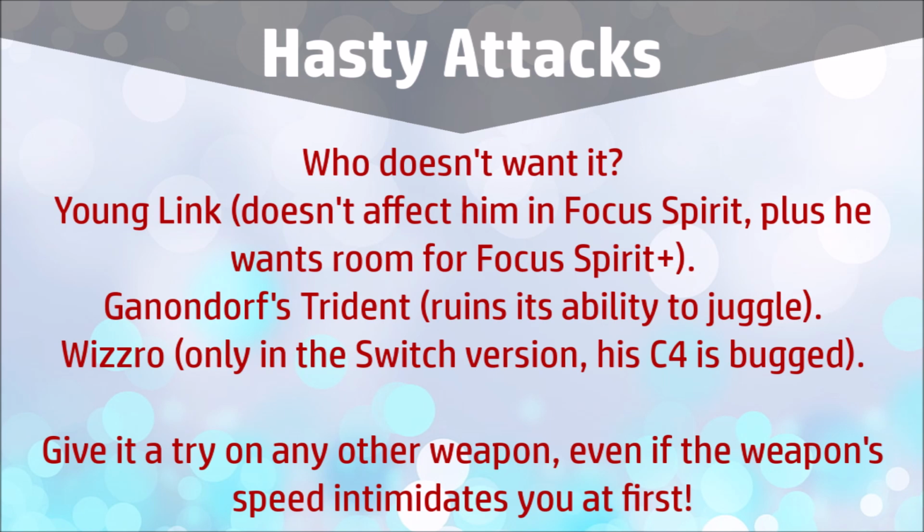It's just those two. Everything else, like Sheik, Epona for Link, those weapons get different juggles. You have to play them a bit differently, but they don't get worse. They're just different. And for both of them, they're already pretty fast, so Hasty Attacks makes them even faster. If that's just too fast for you to handle, then it might be better to not use the skill. But even then, if you see Hasty Attacks on a character, I would still say give it a try at least, just to see how well you like it. But pretty much every character is going to want it.